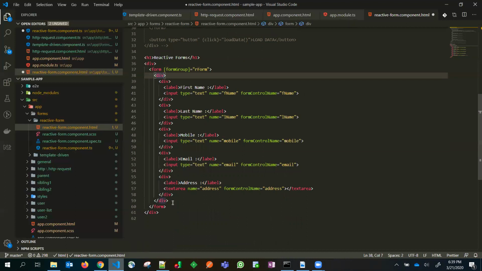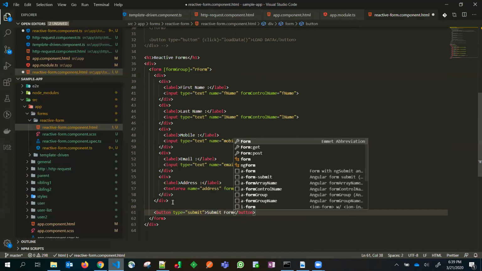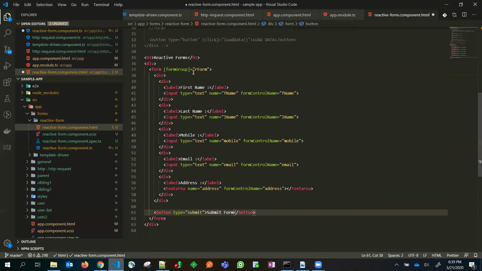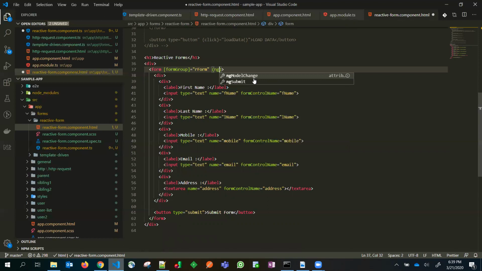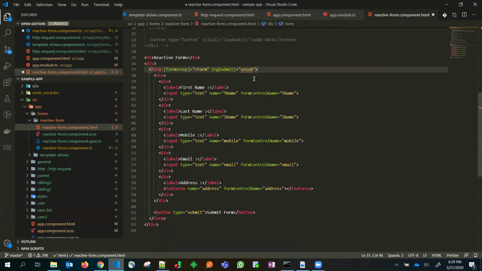So within the form, I'll be having the submit button, and type submit, and here submit form. And here I'm not attaching any click event. Angular gives me the ngSubmit event to submit the forms, so I'm using that on submit.